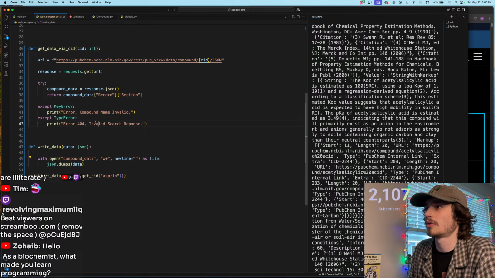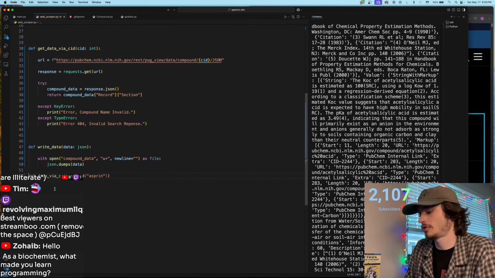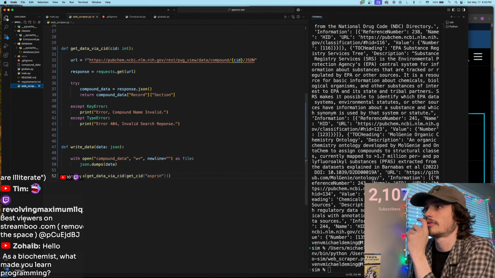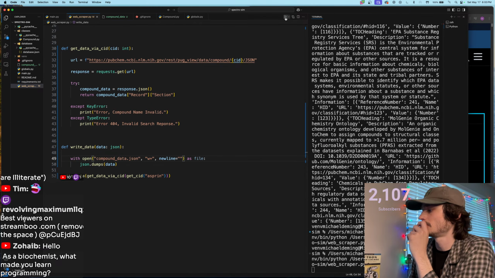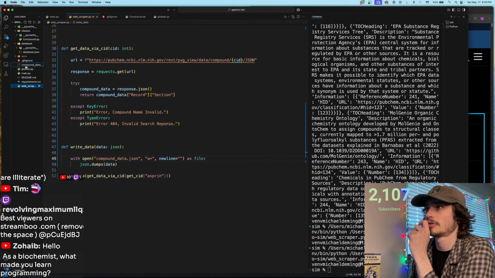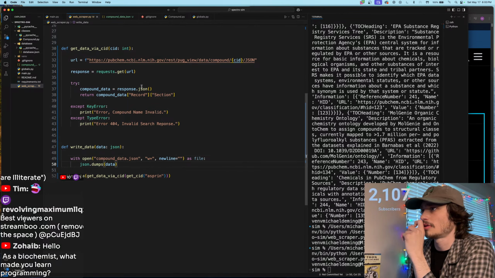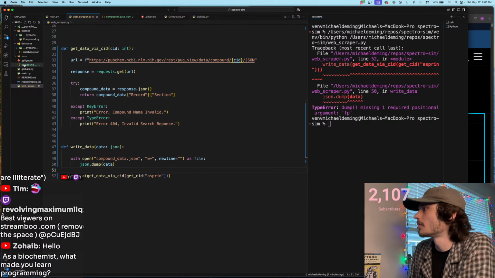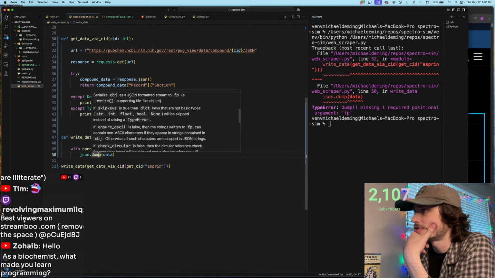Okay, so then what we'll do here is I'm going to call, we're going to get all the data. This is going to return the data. Instead of printing here, let's just go write data and let's see what happens. Okay, there it goes. So there's our compound here, and try it again. Boom, there it is. Nothing happened. Let's just do dot dump. Serialize the object as a JSON format to fp.write.